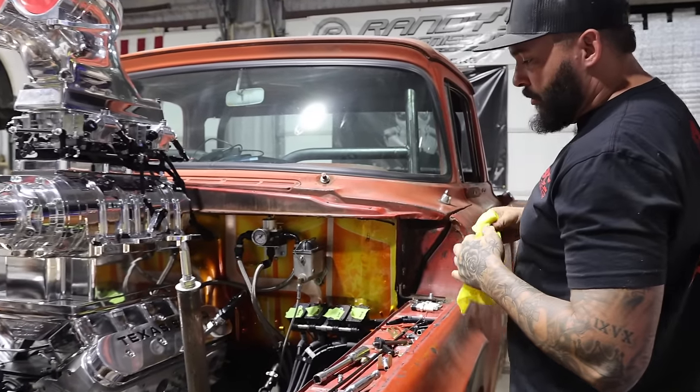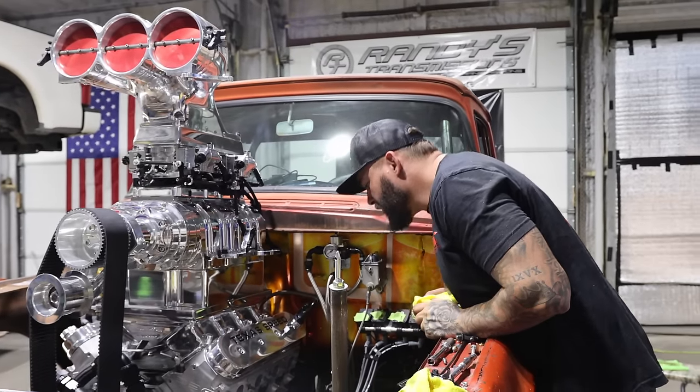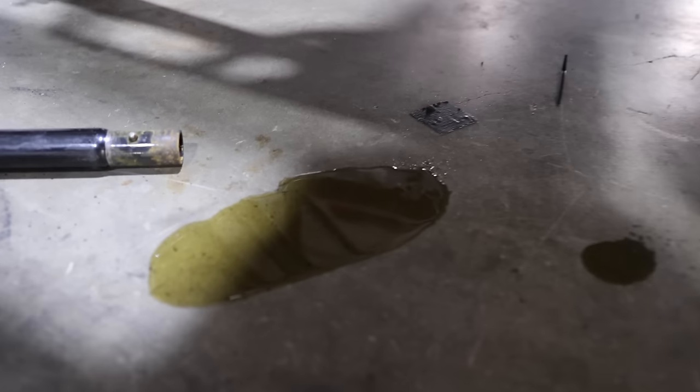Let's run this thing over to get oil pressure, and we found an oil leak. Pretty sure we got a bad fitting, so we're gonna change it out. We got oil on the wrong side of the motor. It's supposed to be in the motor, and it's on the outside of the motor. We got some oil here.